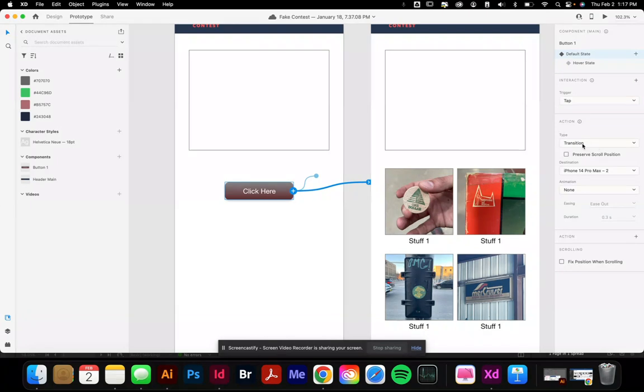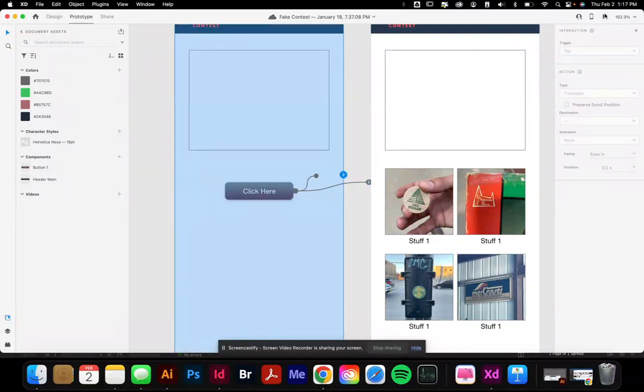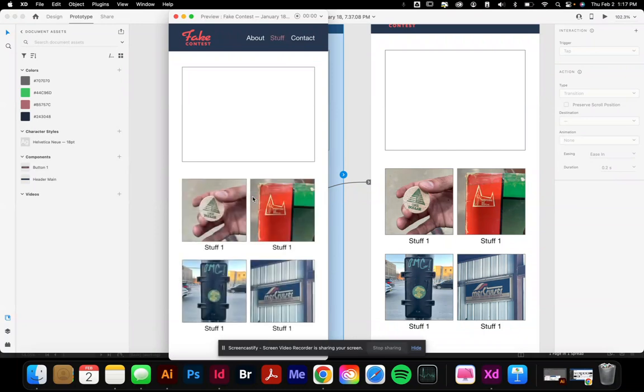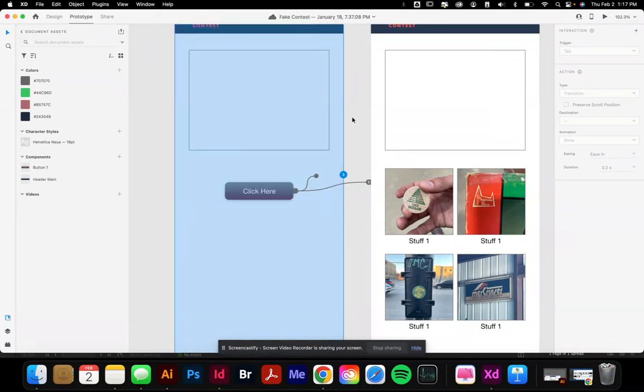And then under action, we have a transition. So it could be auto animate, hyperlink, overlay, scroll to, and so forth. So right now it's at transition. I'm going to hit auto animate. I have this easing, so I can ease it out. And what's going to happen now when I test it, it eases. Pretty simple. Go back.